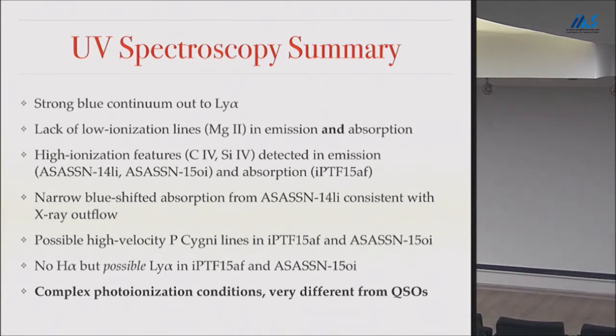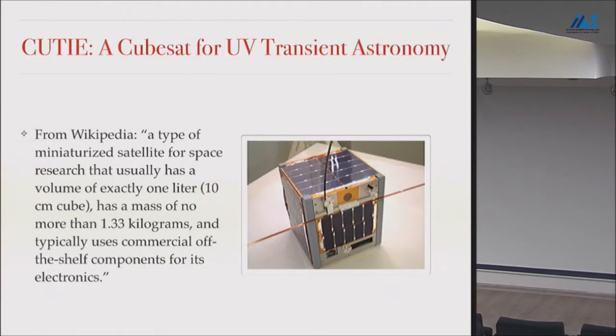Great. As a NASA employee, whenever you give a talk, you are required to pitch a future mission, part of your job. So, if we want to find more of these things, obviously the ASASSN survey is doing a great job of finding bright nearby sources. But coming back to this question of where the bulk of the emission is coming out, looking in the UV is a very natural place to do that.